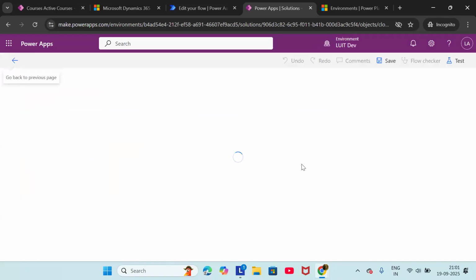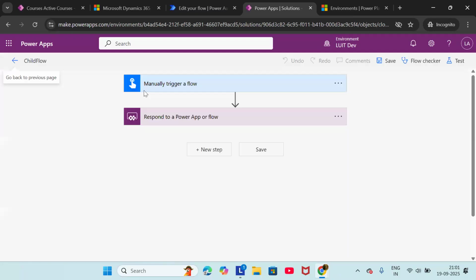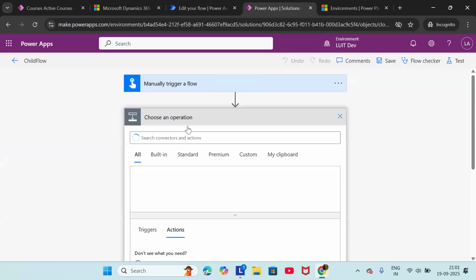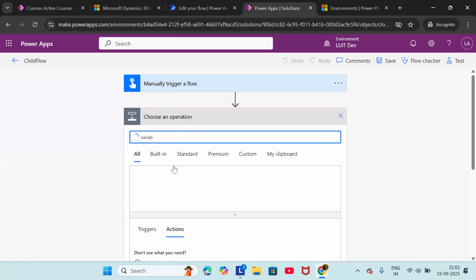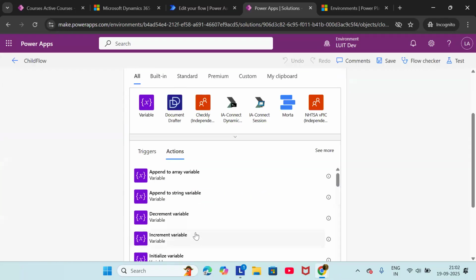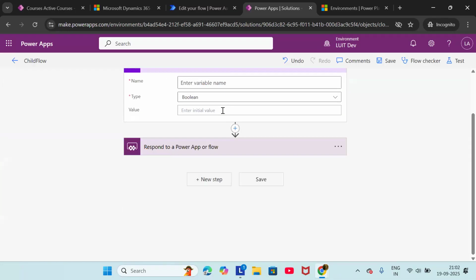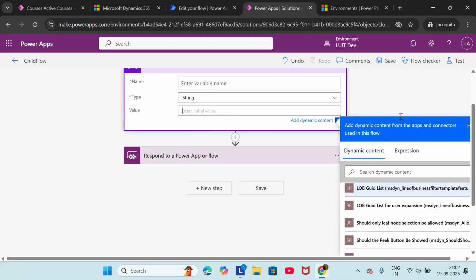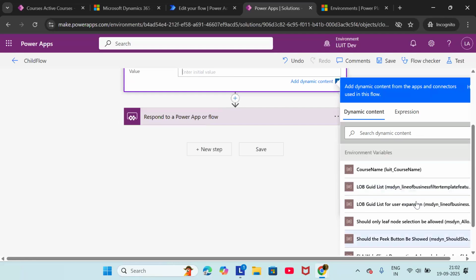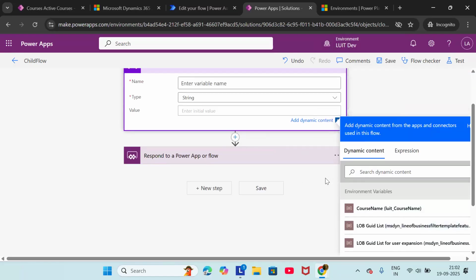But here you can see how the environment variables are coming. Wherever I have the requirement to add it, let me suppose initialize a variable here. And here you can see whatever environment variables are present in this instance will come up here. You just have to select based on your requirement.